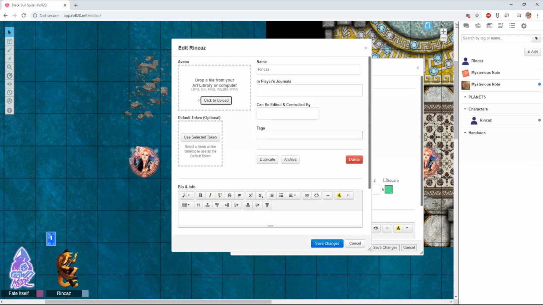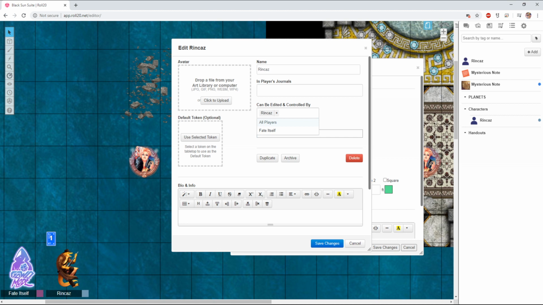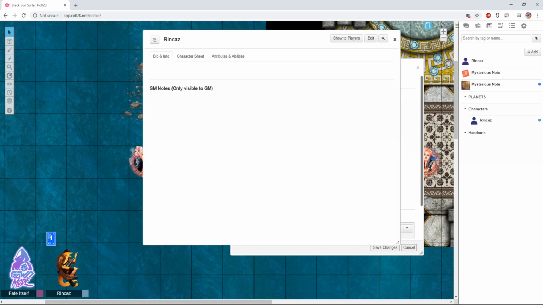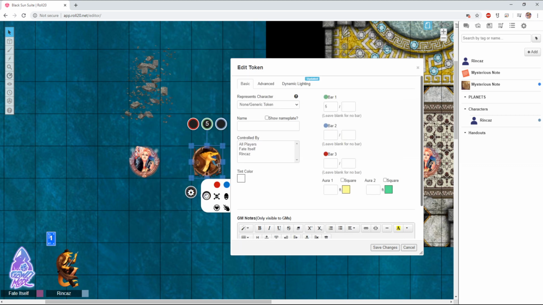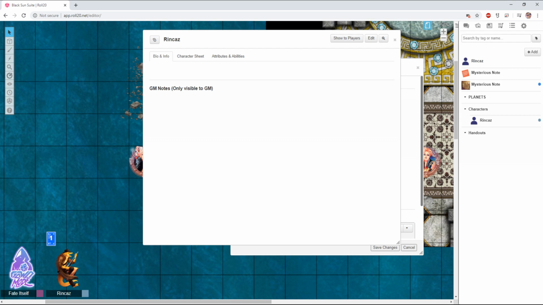Under Edit Rinkaz, you can let him control that. So if I do this and save it, now he will see that in his journal under this campaign, and he'll be able to edit the info that's under there. But now that that's added in, I can say, okay, I have Rinkaz as a character in here, and I've added a picture. He's gone in because I gave him access to it, and he's added a little backstory. So now when he comes in here, he can always double click on this.